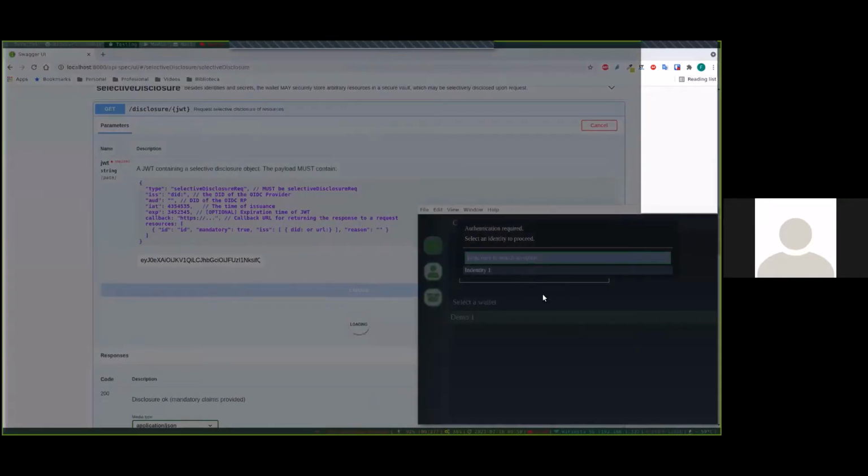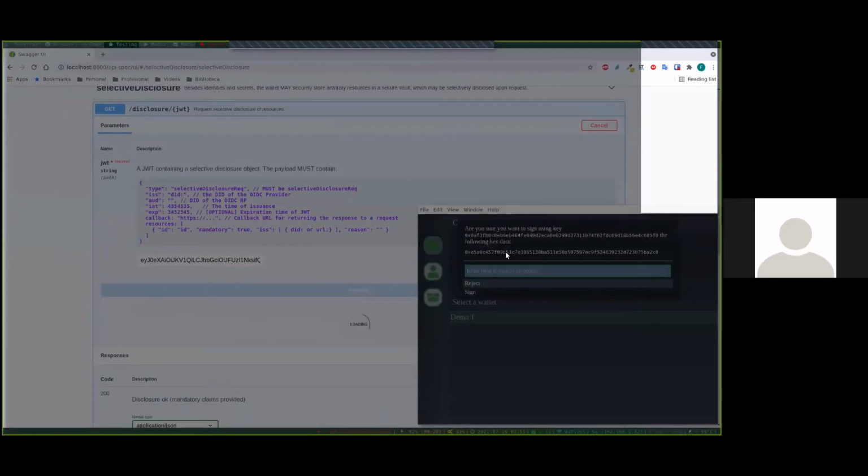the wallet first asks me to select an identity. I select identity one, and then it asks me if I am sure I want to disclose this claim, consumer.